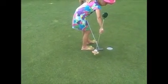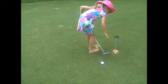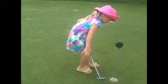You just tip it over and the ball falls out and then put it back in. Isn't that easy? Yep, you gotta put it all the way down, straight down. There you go. Good job.